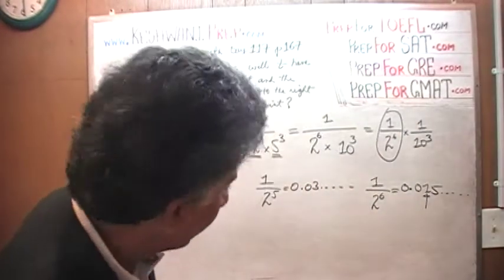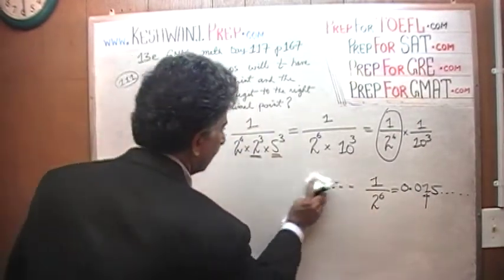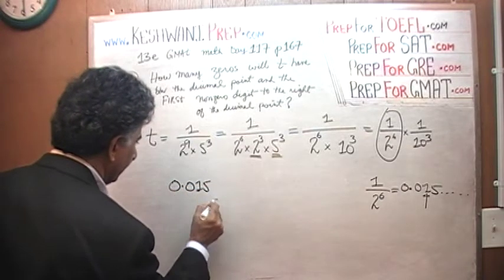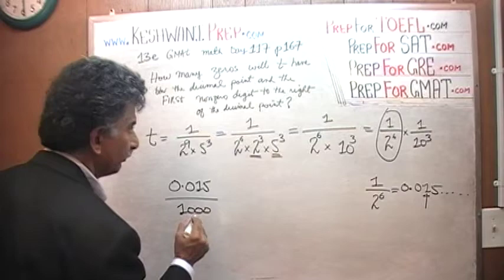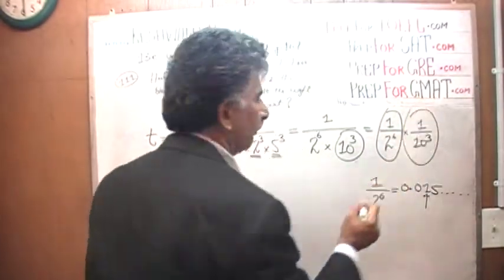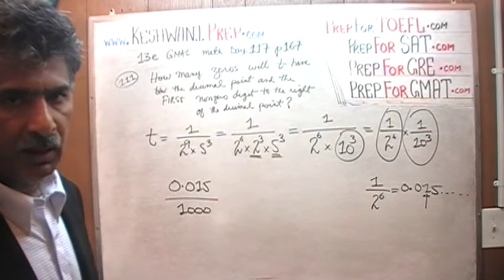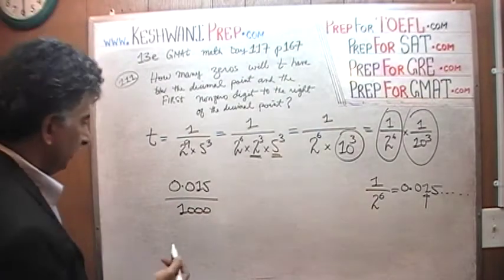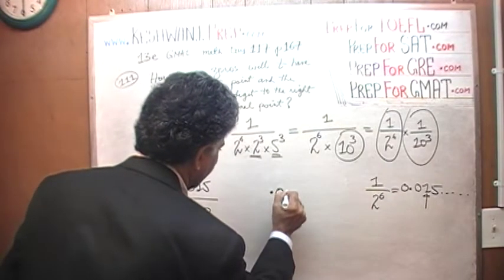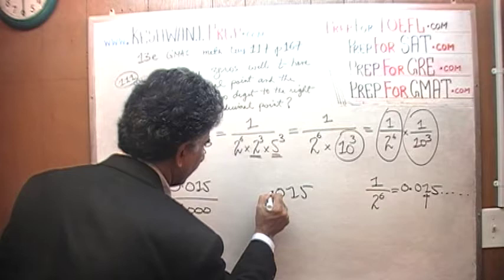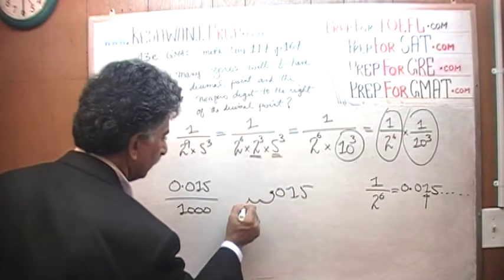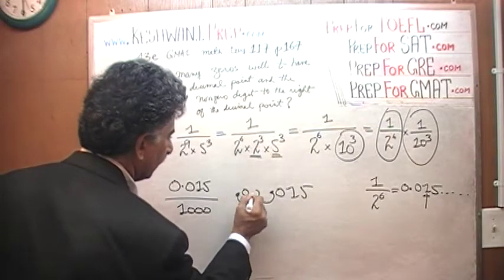Now the question is, what happens when we take this quantity, 0.015, and divide it by 1,000? Because that's what we have to do. Multiplying it by 1 over 1,000 is the same as dividing it by 1,000. We're simply going to take our decimal point and move it 3 places. 1, 2, 3. It's going to end up here.